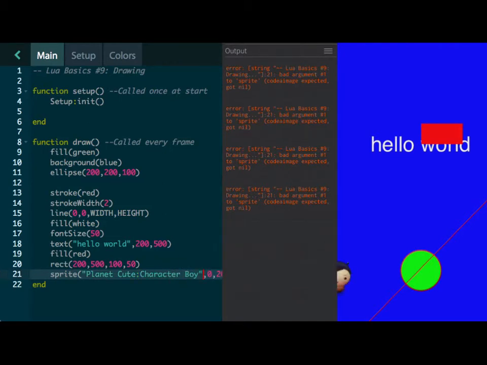Boom, there he is, okay? So sprites are very, very handy. If you store them, you can use Dropbox, you can use your own actual photo logs there. If you're taking pictures or drawing pictures on your iPad, that's really handy, okay? So those are several different things that you can do.